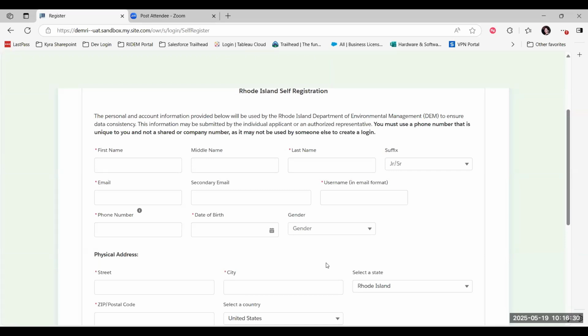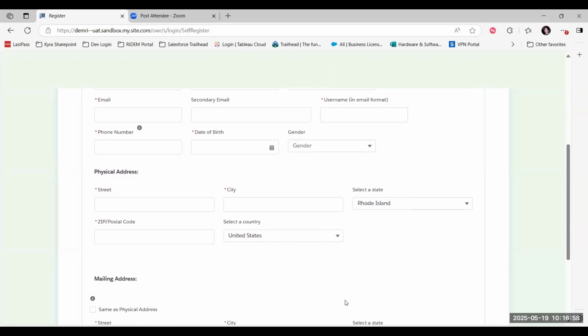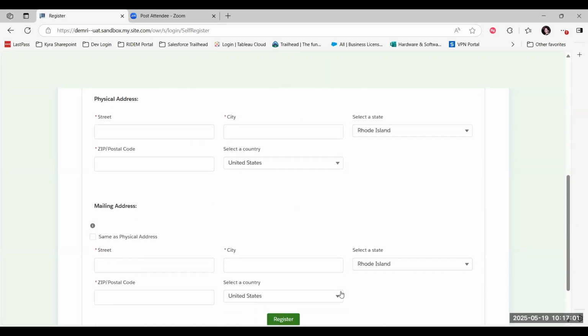However, as we go for this soft launch, once you register, your designer and installer license should get auto tagged. But yes, the spelling matters: what we have in our system should be the same. I can understand you may have changed your phone number, which is not an issue. We can definitely go back and tag, and I'll show you how you can re-tag your licenses. Then you have your physical address and your mailing address. If they are the same, just check the box, it autofills, and you hit register.